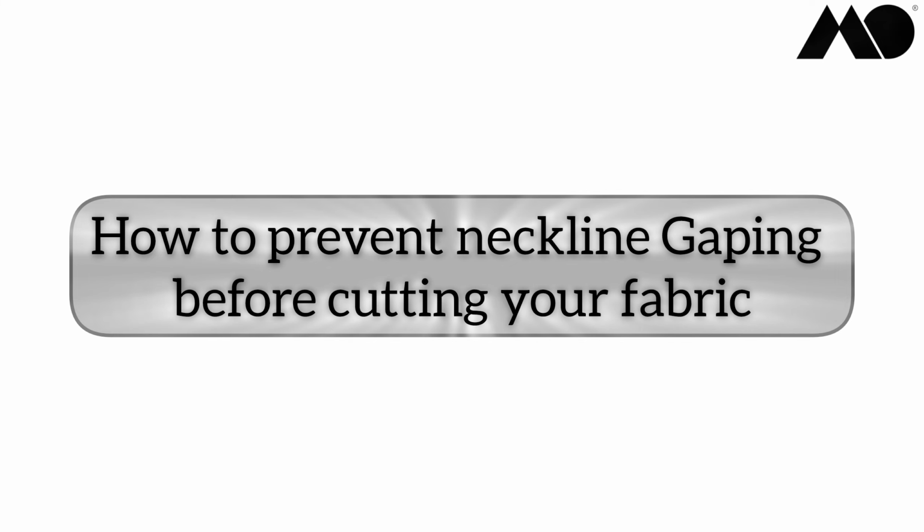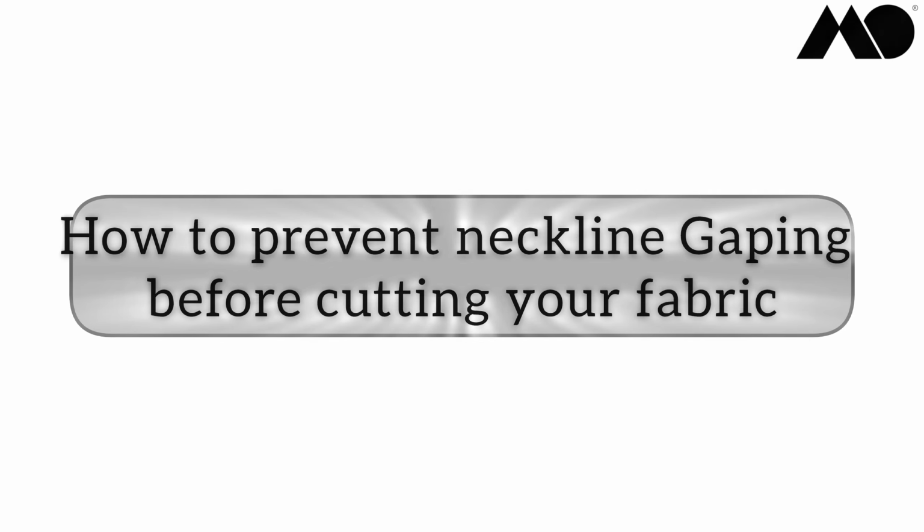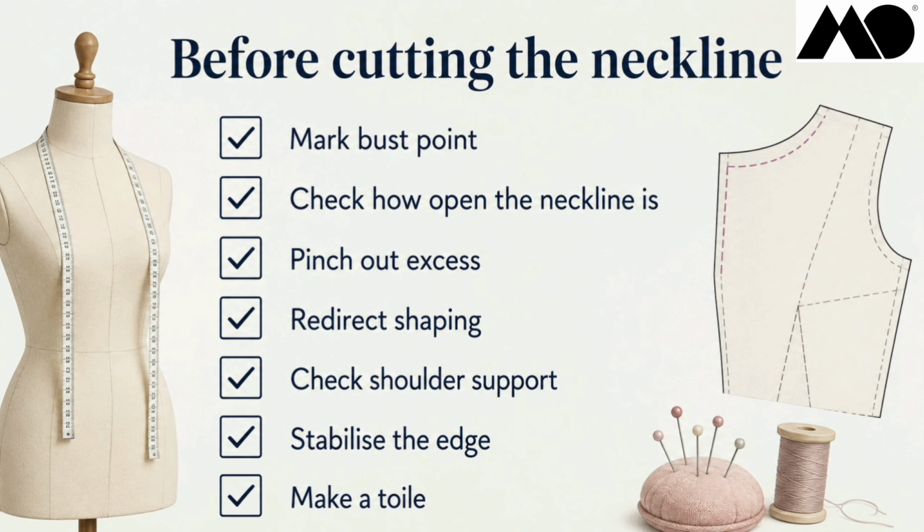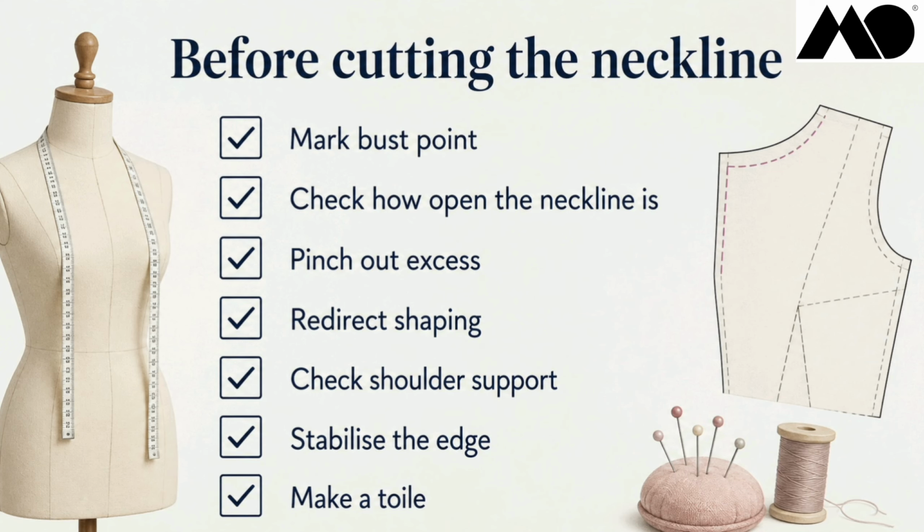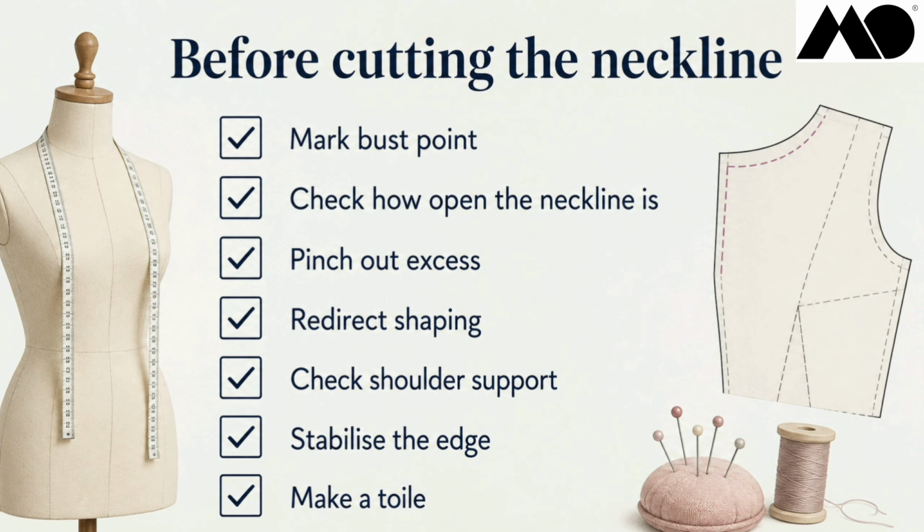Now, before you cut your final fabric, here are some things you need to check. First, mark the bust points and important body areas on the pattern. This helps you see whether the neckline is moving close to an area that needs shaping. Second, check how open the neckline is, because the more open it is, the more control it may need. Third, pinch out excess on the pattern or twirl where the neckline wants to gape, because this can help you see whether contouring is needed.